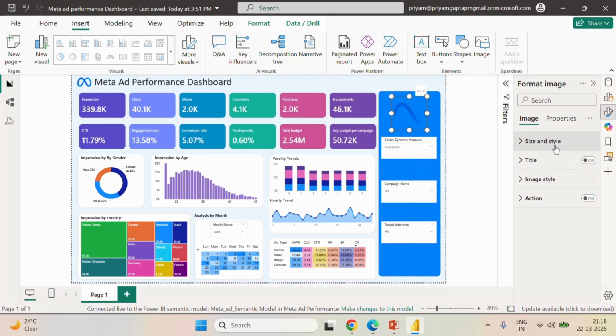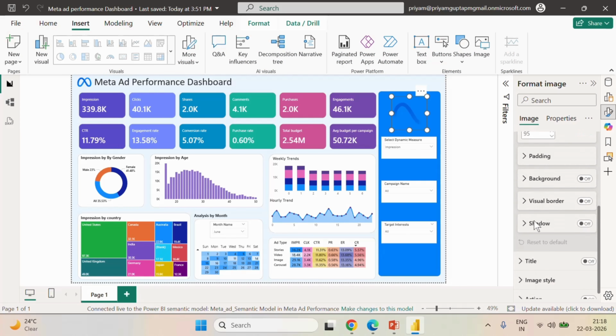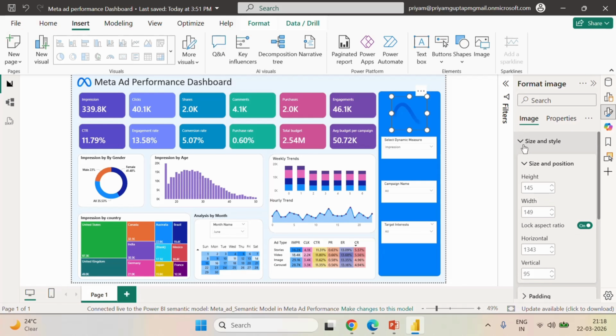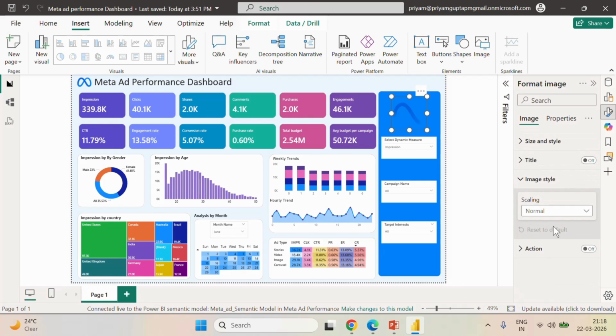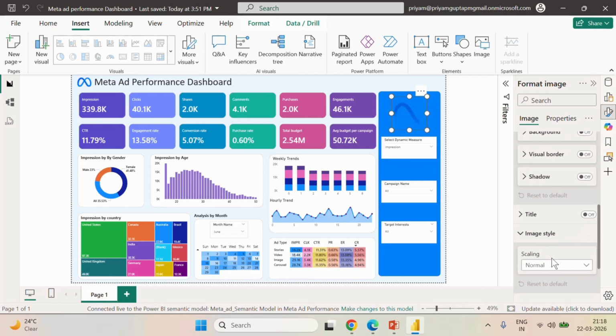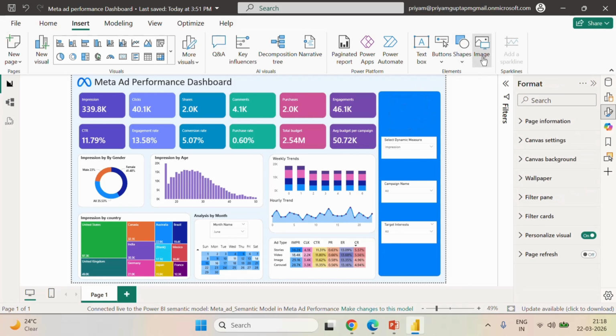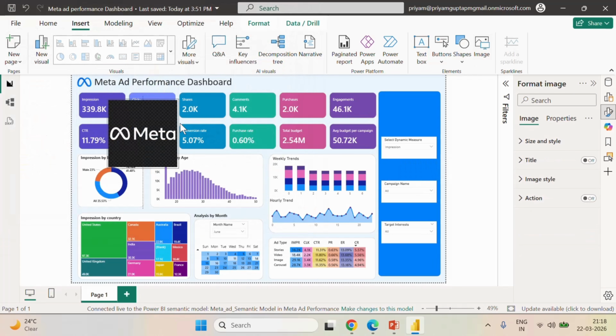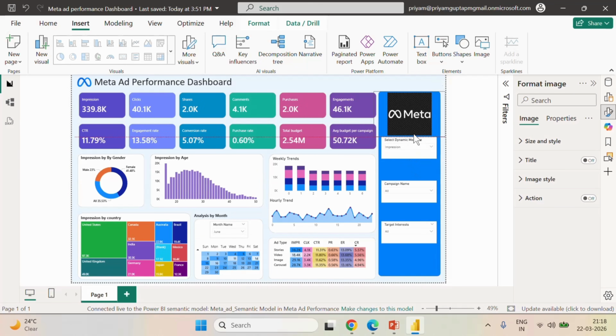Okay, let me change the color of this. Okay, here we cannot change the color. Let me insert another one. Okay, this one we have to use, but it is not coming correct.